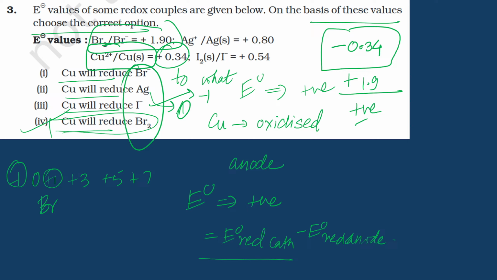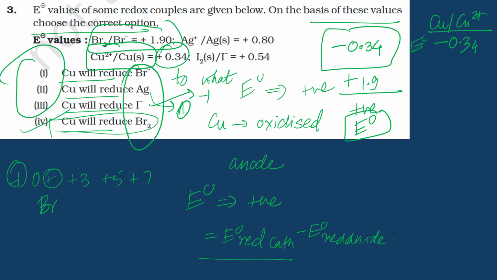But if I do any of these other things, अगर मैं इनमें से कोई भी और चीज करता हूं, इनमें से मतलब कि look at options 1, 2 and 3. Yeah, I have negative 0.34 for the copper couple. Top right corner पे लिख रहा हूं if that's not evident right away. इसका ये है, see this is getting, sorry उसका उल्टा है ना, this is getting oxidized. Okay, so Cu2 plus. For this the E naught value is negative 0.34. Now बाकी सबका even from this number way, all of these values will reduce. मतलब कहाँ करेगा ये? This doesn't make sense, right? Br minus को reduce करेगा to what?